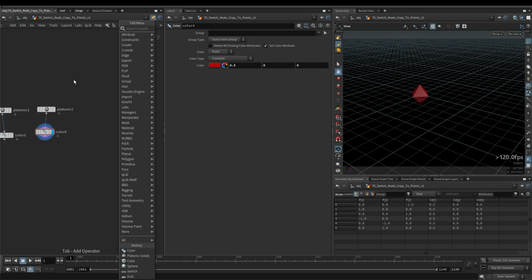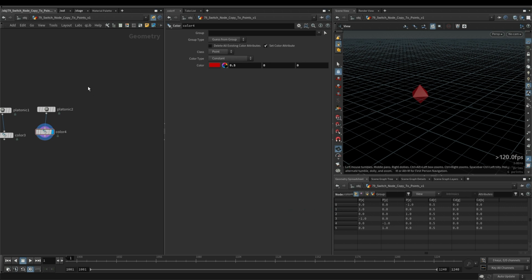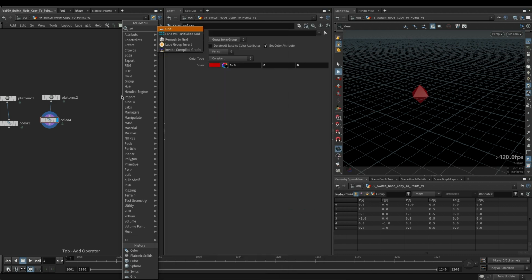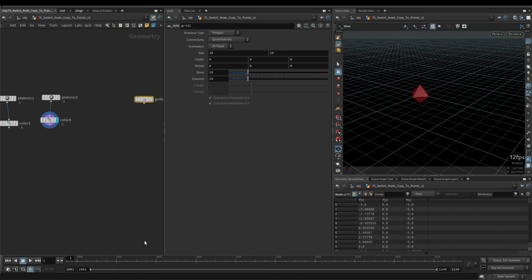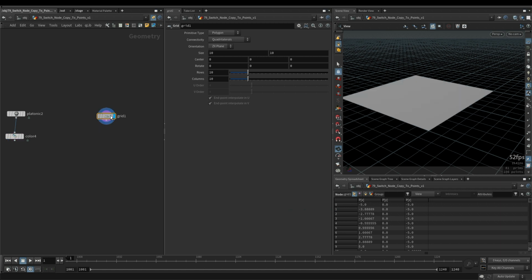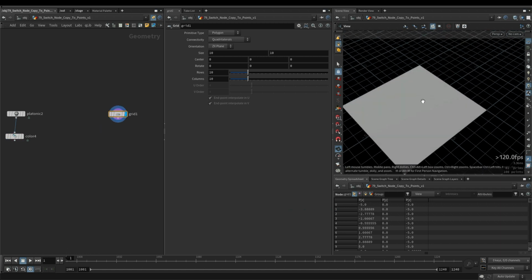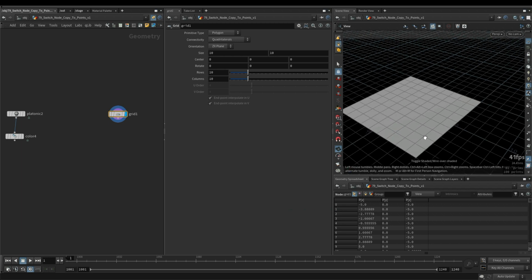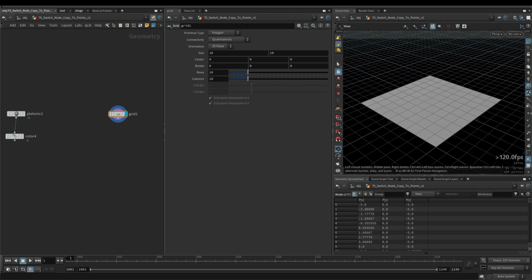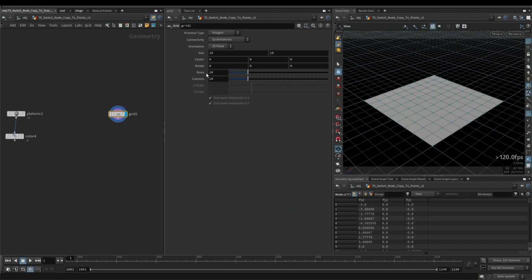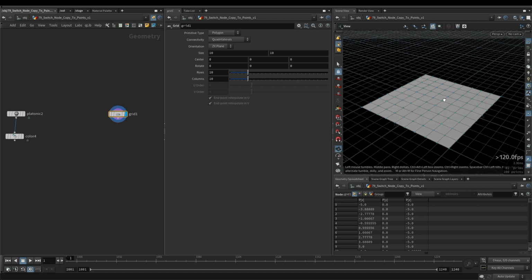So now I have to create my points to where I want to add these objects. So let's do that quickly by creating a grid. Okay, happy days. And there's my grid. I think I want to also put on my wireframe on there so I can see it better. And really I'm just interested in these points. So we've got 100 points on here as it's a 10 by 10 grid.